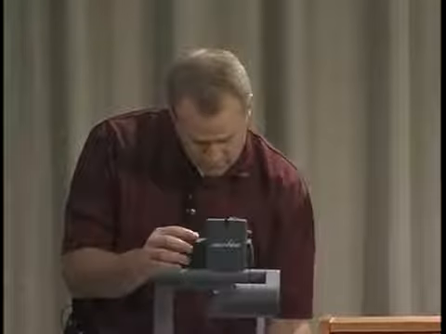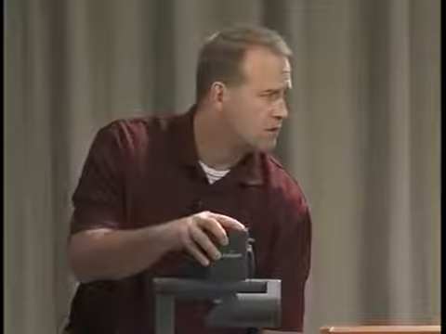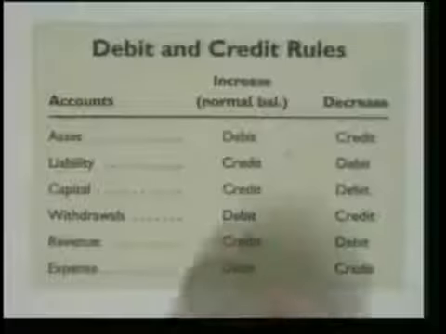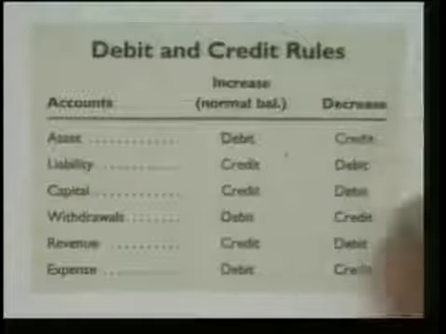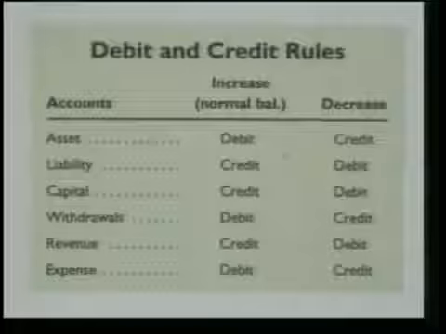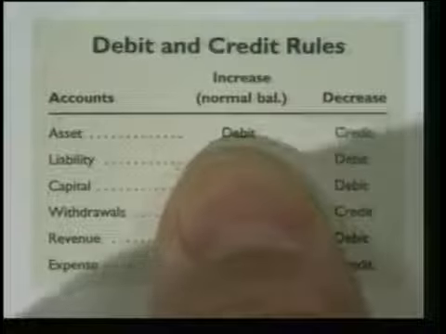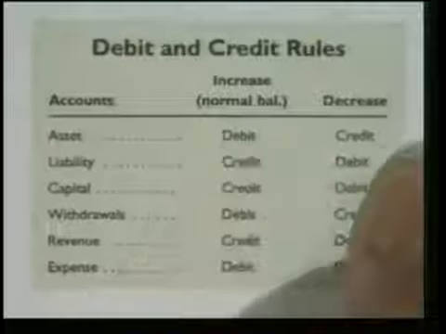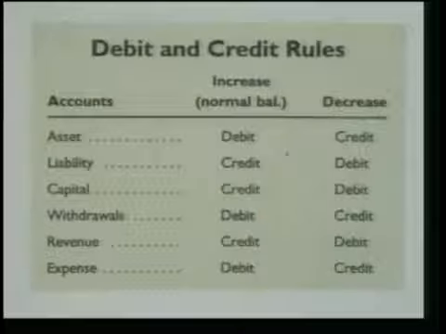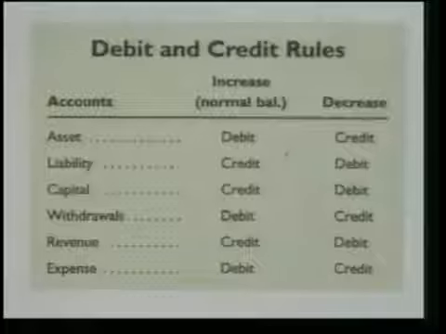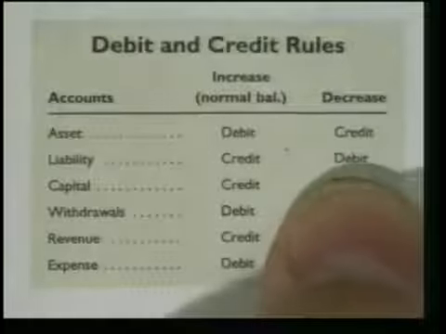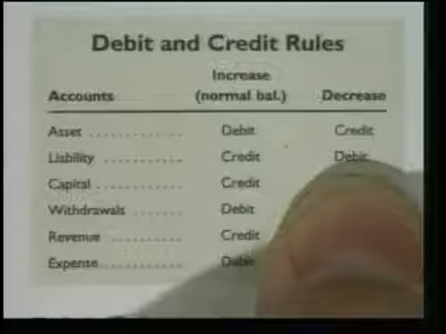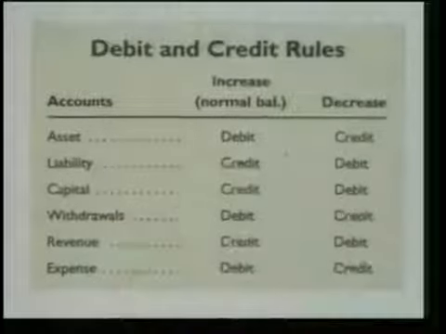All right? Turn to page 63. Okay? And you're going to see at the bottom right on page 63 a little chart like this. And this tells us that assets are normal debit balance accounts, thus they increase with a debit, and thus credits decrease them, right? And you're going to see liabilities, like notes payable, are credit balance accounts, correct? Thus they increase with the credit, and they decrease with the debit, okay?